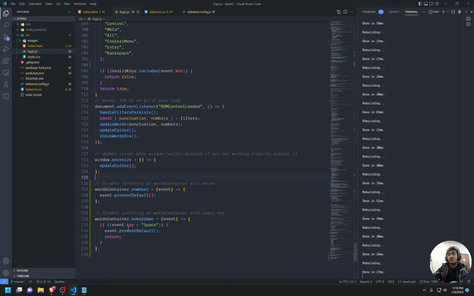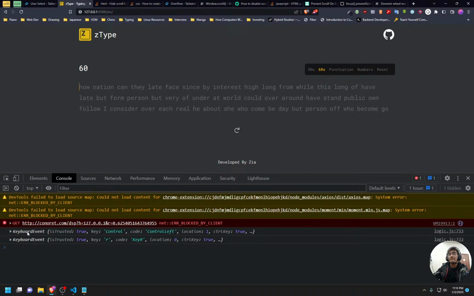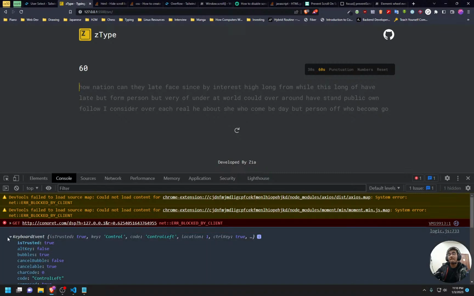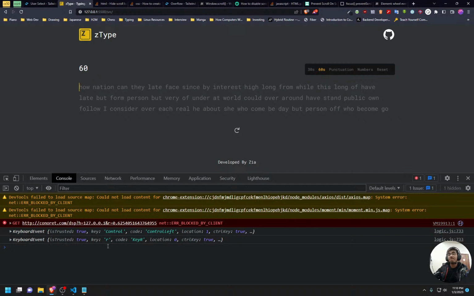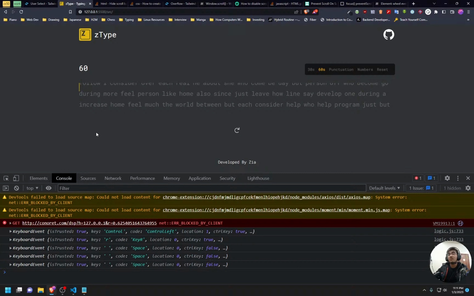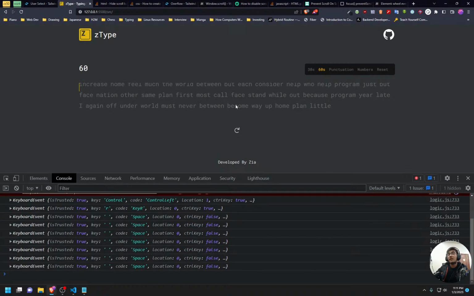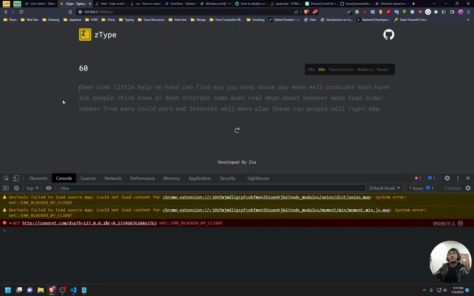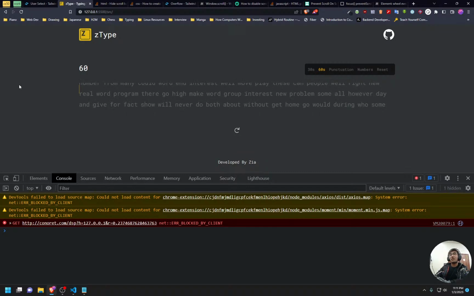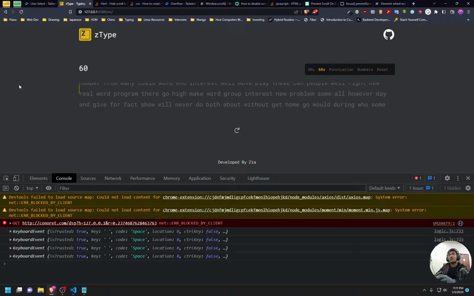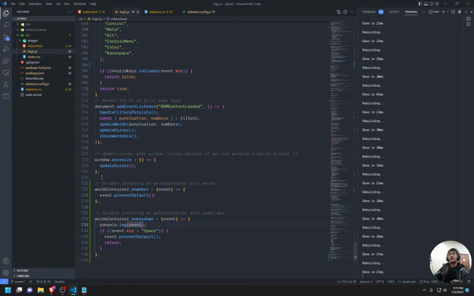Doesn't work. Just log the event. Okay, so what happens is that when our focus is on body and we press space, that's when it works, right?